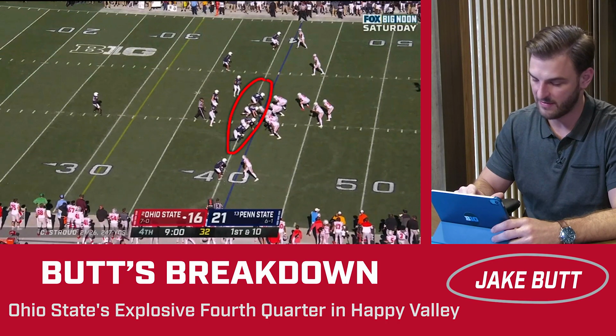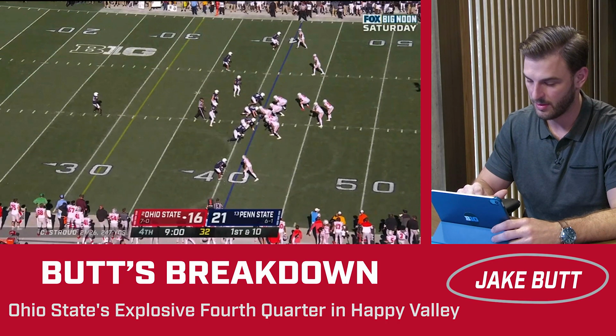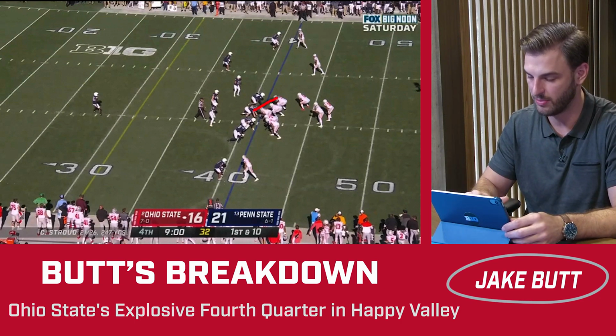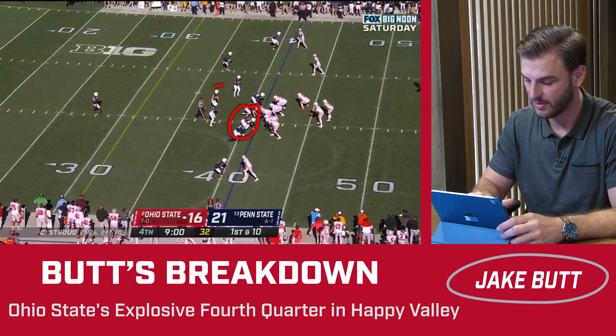Penn State has 7 guys in the box, 4 linemen and 3 linebackers. Ohio State only has 5 linemen and 1 tight end, so 6 versus 7. How do you block it? So the whole O-line is going to push vertical right here. These 5 have these 5.